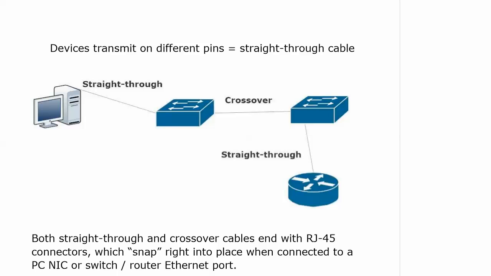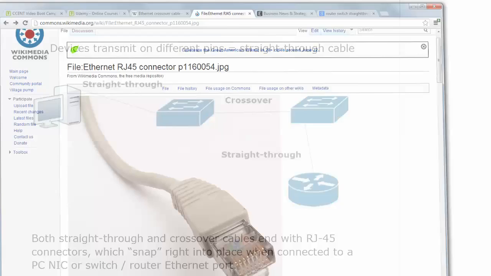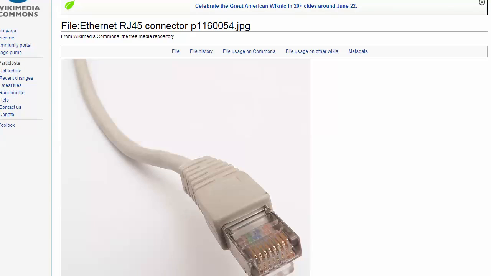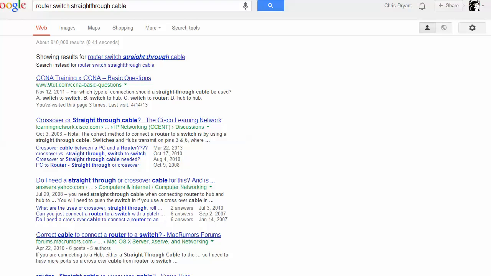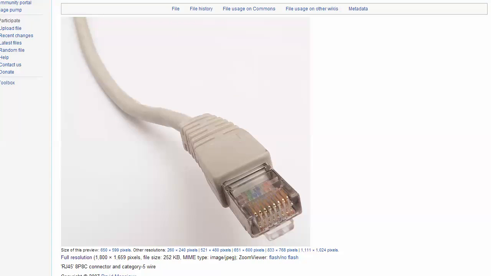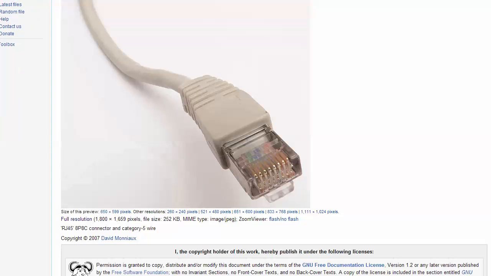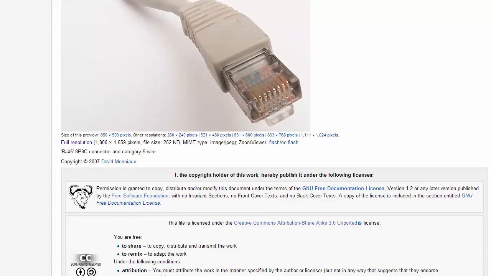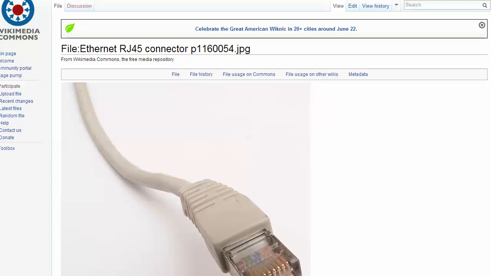Now, I want to show you what one of those looks like, and then I want to talk about that study resource we were discussing earlier. And this is just what an RJ45 connector looks like. There we go. You see the little connector, the little snap right there. You can actually see the colors of the wires in there as well. And again, you'll feel that just snap right in, and you're good to go. I definitely want to credit that picture. Thank you, David Monio. I hope I didn't butcher your name too badly, under the licensing here for that particular picture on Wikipedia. So thanks for that.